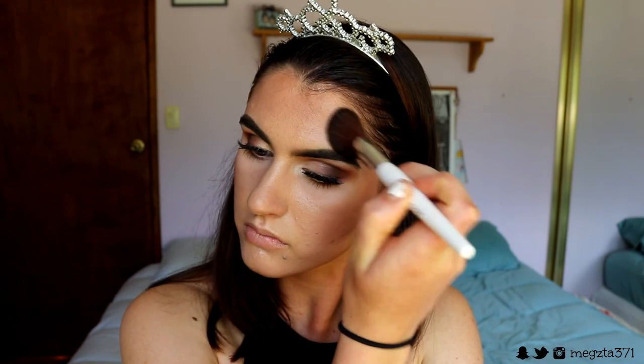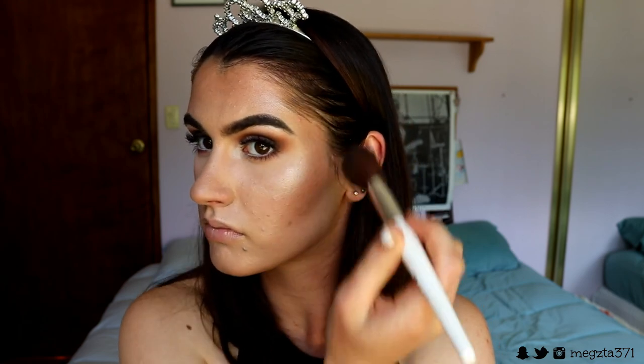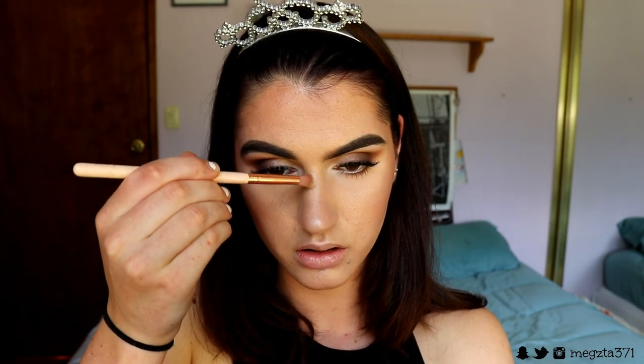Now for highlight — my favourite part, and also a more integral step for glasses wearers. When you're wearing glasses, your cheekbones can get a bit lost, and we do want to keep that lift to the face. If you don't really like highlighting, just highlight the high points of your cheekbones — that's all you need to do. I'm going in with Moon Gleam from my Violet Voss palette on the high points of my face. Highlighting helps your skin stand out and look really glowing and youthful instead of being dulled by the glasses and the shadows they create.